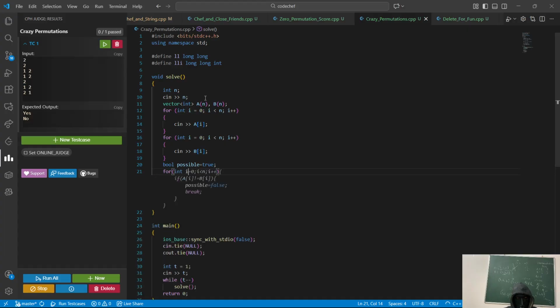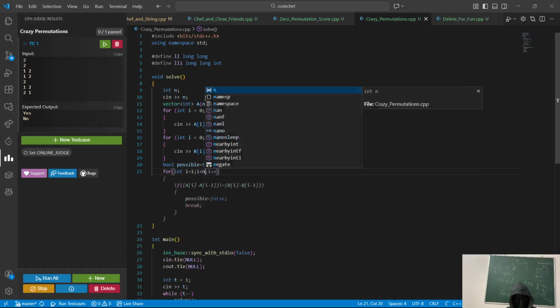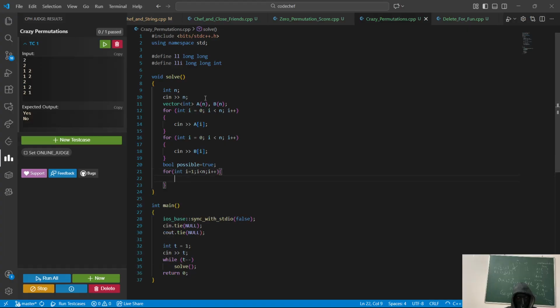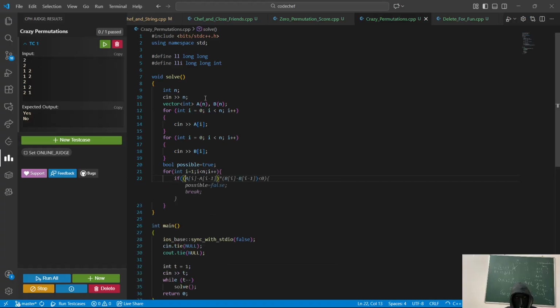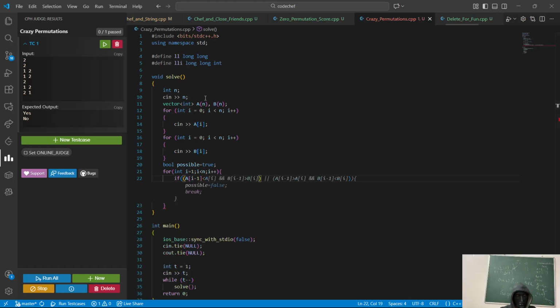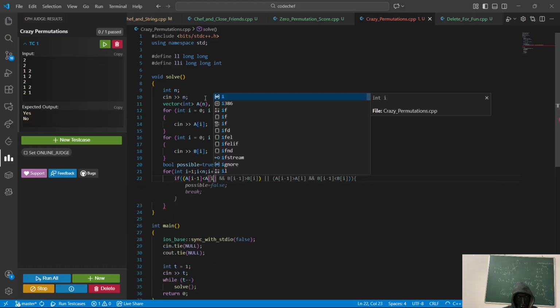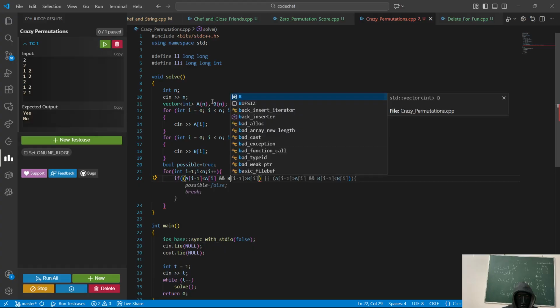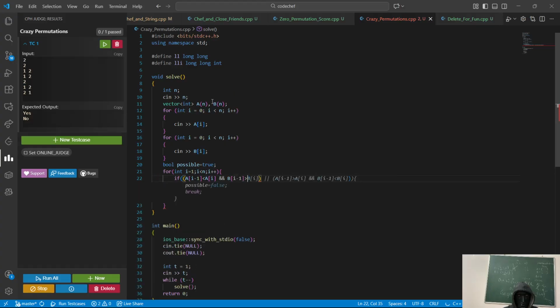So we'll start from 1 till n minus 1, and we'll have to check if a of i minus 1, the previous element I'm checking, is less than a of i. Okay, in array A, the previous element is less than the current element, and the opposite case in b of i: if b of i minus 1 is greater than b of i.